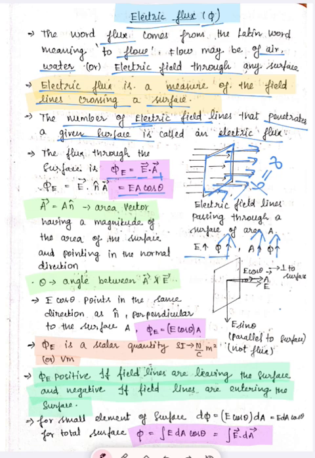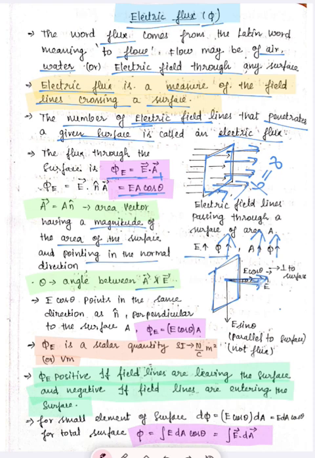A vector, that is the area vector. We know what is the area vector. The area vector has a magnitude equal to the area, and it has a direction which is always perpendicular to the surface, and theta is the angle between the area vector and the electric field. Now why do we write flux as the dot product of electric field and the area vector, that is EA cos theta? For that, you consider this surface, and we know the area vector for this surface is normal to the surface, that is along this direction, and electric field lines are passing through the surface like this, and the electric field line is making an angle theta to the area vector like this.